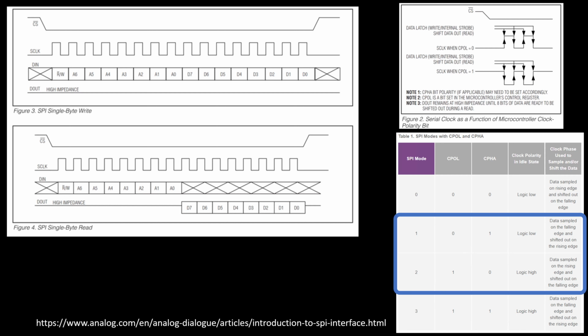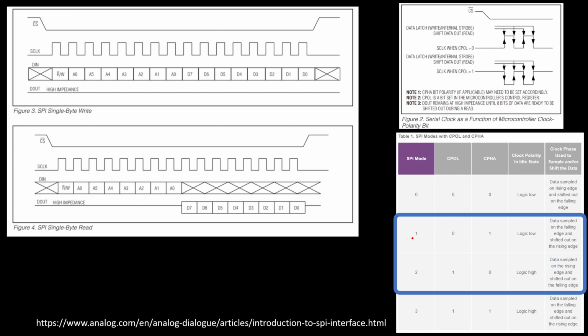But the code I had for SPI mode 0 would not work with this real-time clock because I'm starting with the clock low, so I'm doing CPOL equals 0. According to this documentation, if I'm going to do CPOL equals 0, as I look up above, the data latch when I'm writing is actually going to happen on the falling clock edge. So here, data sampled on the falling edge, starting out with a clock polarity on the low side. That means that this is mode 1.